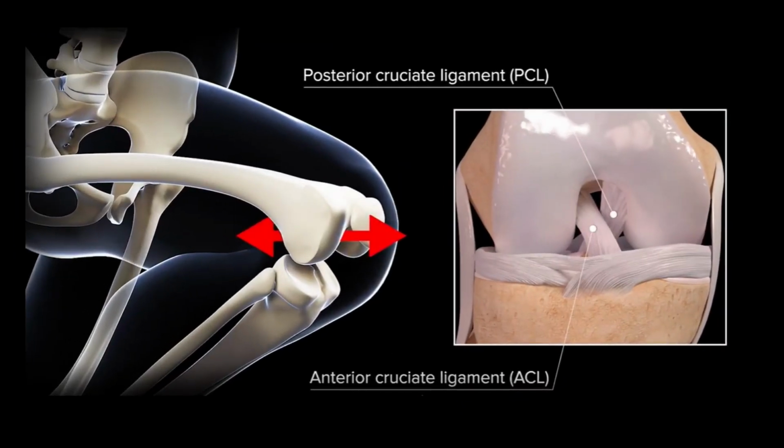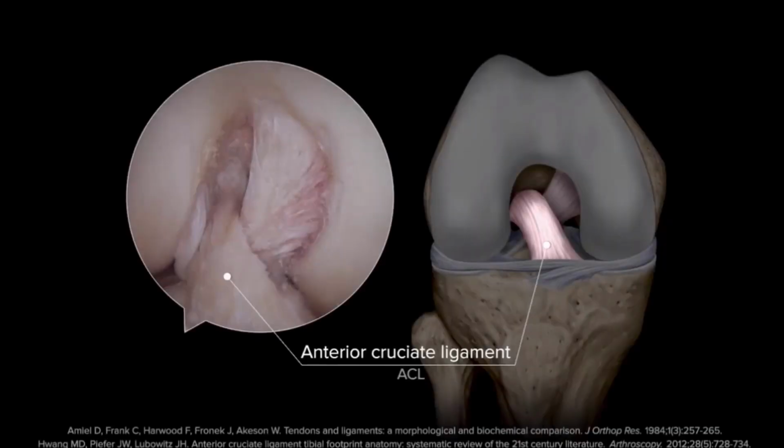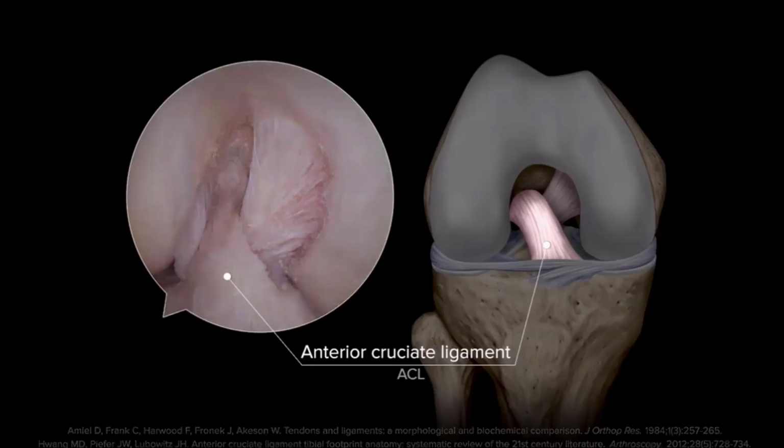When we look inside the intercondylar notch, we can appreciate the anterior and posterior cruciate ligaments, named for the way they cross one another on the inside of the joint. These ligaments, paired with others in the knee, help provide stability to the femur and the tibia as we perform activities. Here's an image of our ACL in a real arthroscopic view. We can appreciate its attachment to the femur and to the front of the tibia in the illustration.